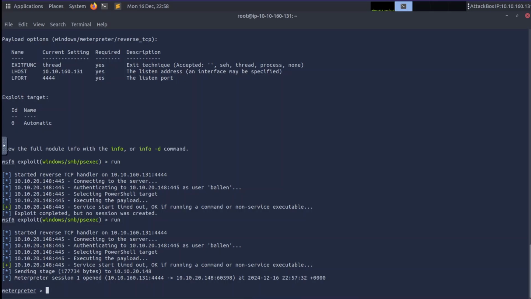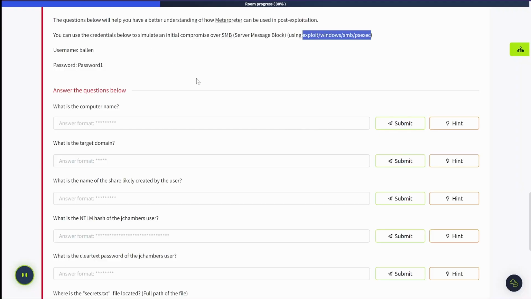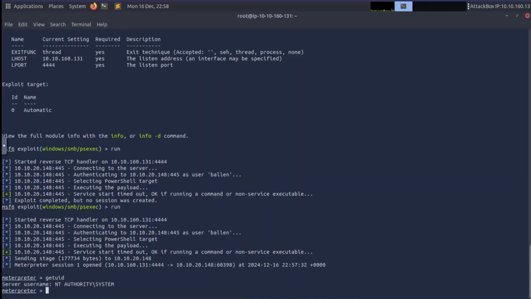So let's take a look here. We'll start with getuid and see what privileges we have. Okay, so we have NT AUTHORITY\SYSTEM, good to know. But I'm getting a little ahead of myself because I need to answer this question. What is the computer name?